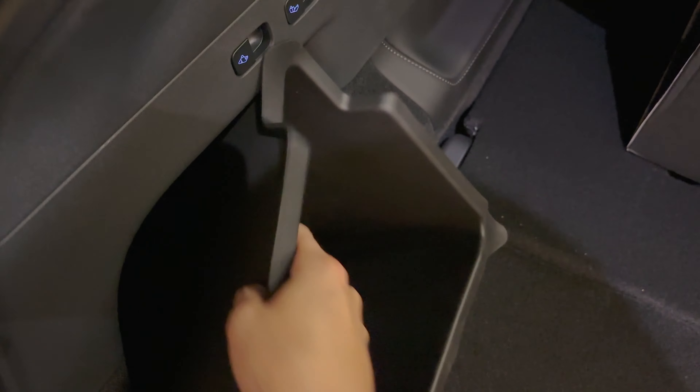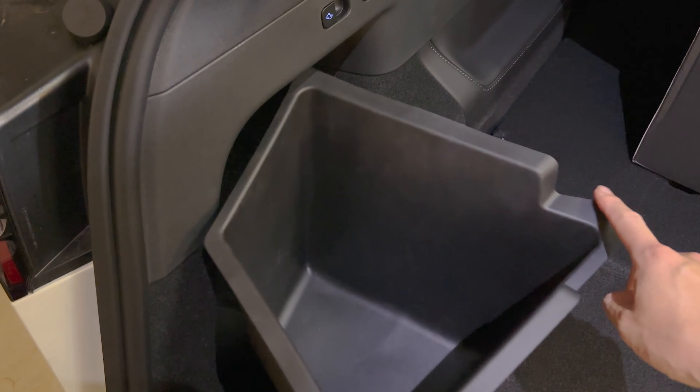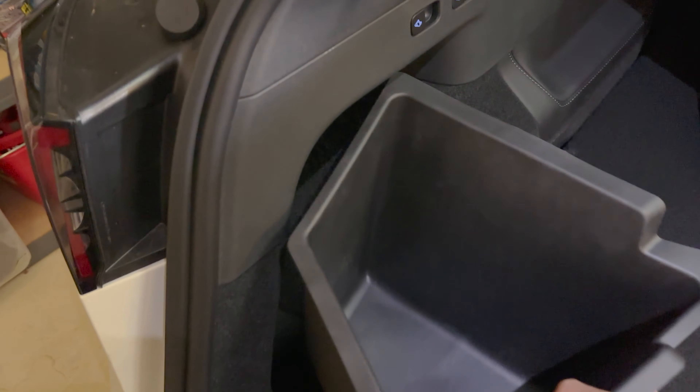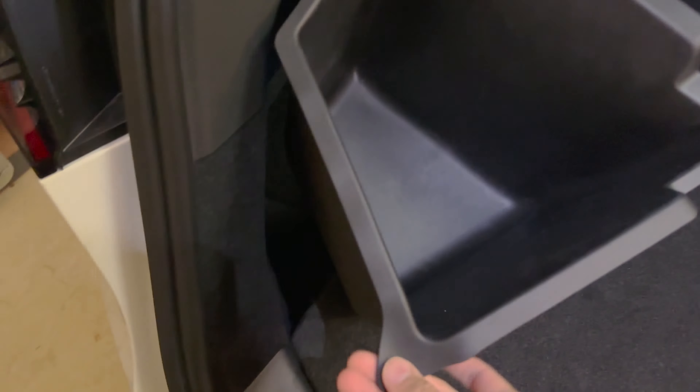These little lips are going to be towards the front and this guy is going to fit in this little hole down here. The cutout here is going to be in the top right hand corner and the little lip is toward the tail end, so if you have it right it should just fit in without too much scrunching.